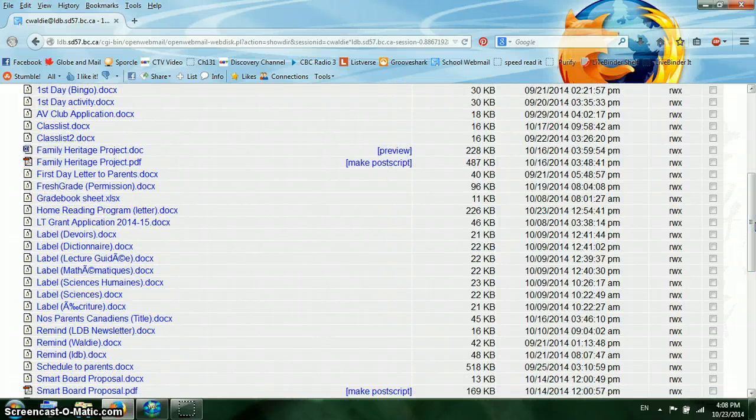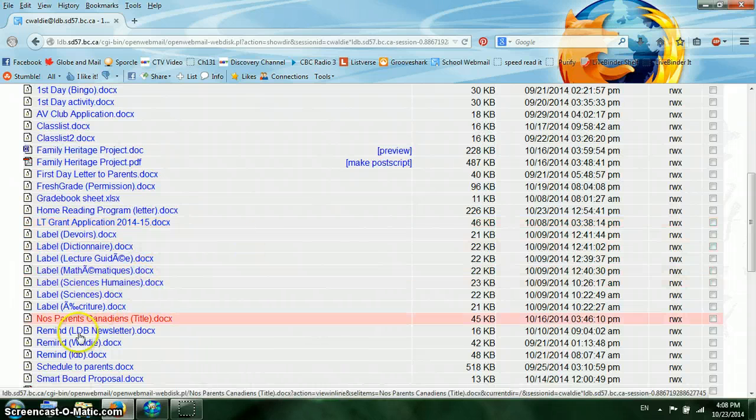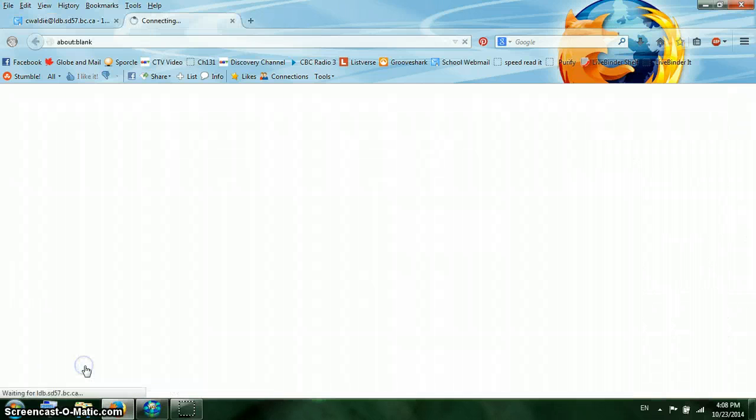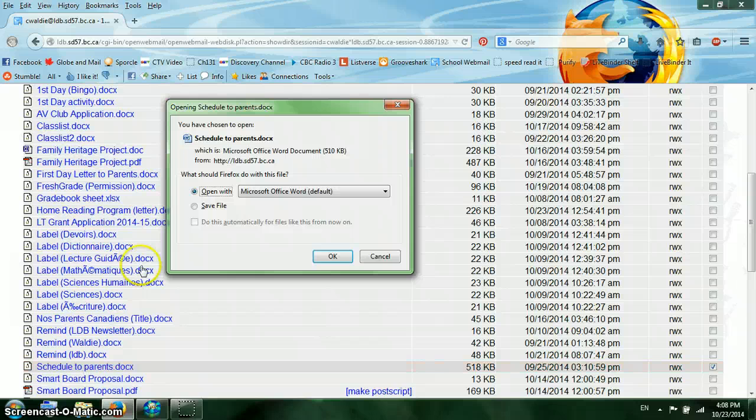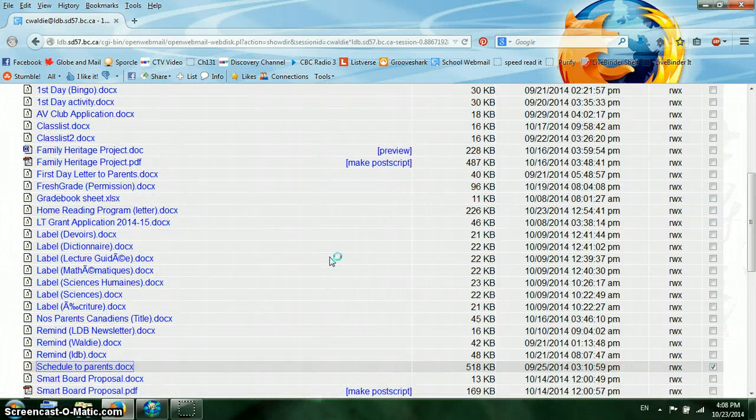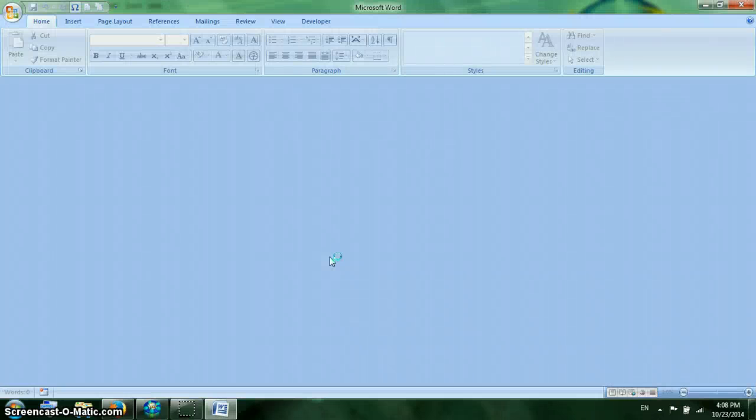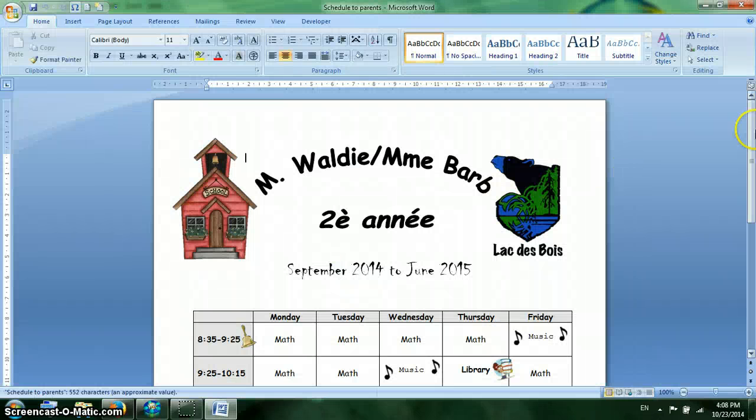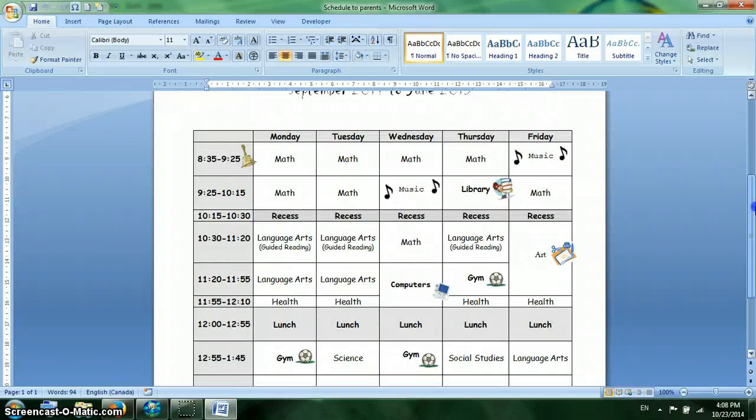However, it's a little different than what you're used to by doing at home. For example, if I were to open up this little schedule, so this is my class schedule this year, you'll see that it clicks in it open with. So it's going to open up a little different. It's like an attachment, if you will, because it basically works the same way. So it's just opening, and you can see I now have my file for this year, and it's all saved right there.